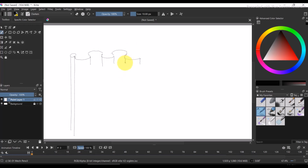So with this going down, we're going to want them kind of the same length, but we know flags don't always go. Then to give it a little bit of depth, what we want to do is right here on the edges, we want to shoot it down, around that up and shoot it down, and that kind of gives it a little contrast so we can see behind it. And then we will just follow this pattern, so this goes here and connects up over there.